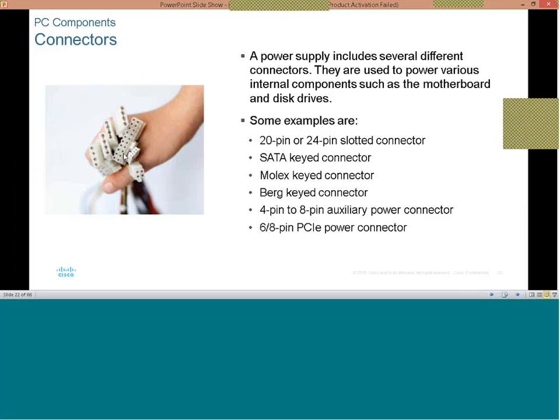And so you can see the number of pins, and then you put it into the corresponding port. The good thing about this is that for every connector, there's a port for that connector, and it goes with the pin configuration. So you will first let the student understand how many pins there are for this particular connector. They will tell you, oh, in this case it's 20, in this case it's 4. And then on the motherboard, the pin configuration and the slot will tell which connector is meant to be connected to it.